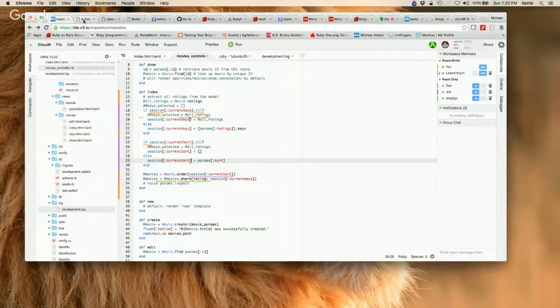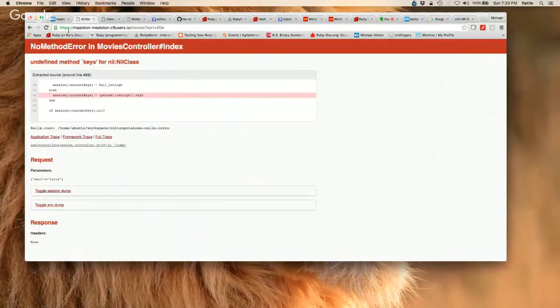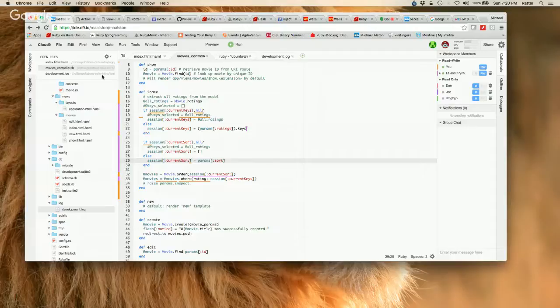Let's look at the error message again. Undefined method keys, so it's not recognizing when you put that key on the params ratings. I think params ratings is empty right now. So we're running into the same problem that we ran into in part 2, right?